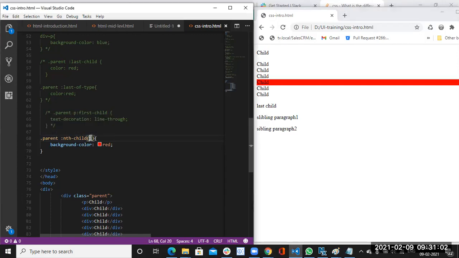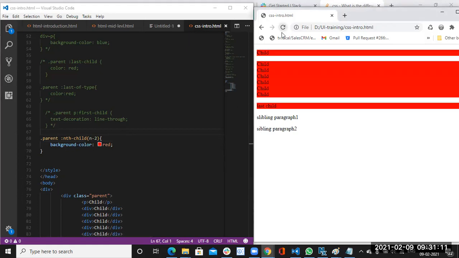If I apply n minus 2. Okay, n is the last child actually. Sorry, not n minus 2. First I will apply n.